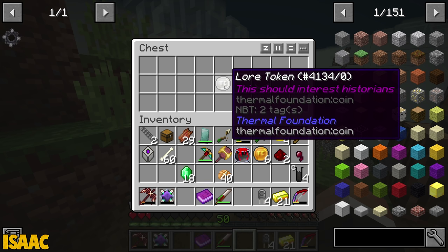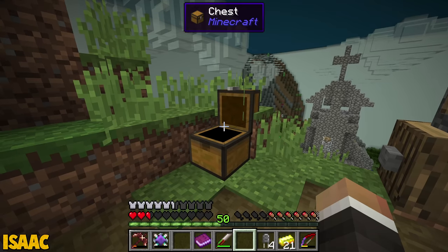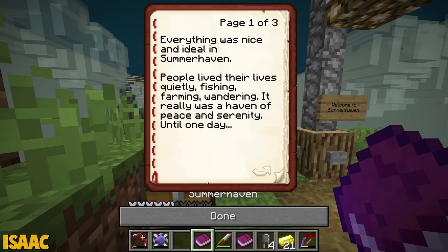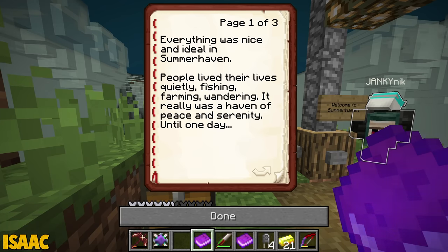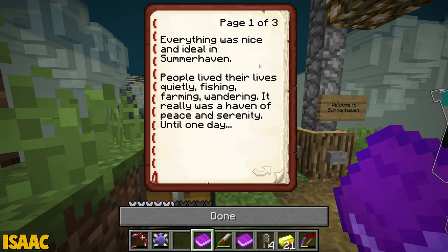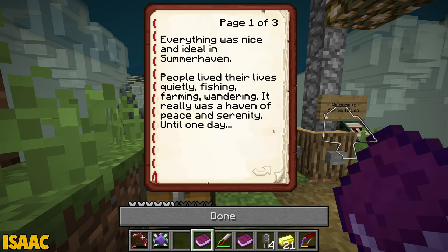This should interest historians. And then an author's note. Let's have a look here, shall we? Summer Haven. Lovely. Everything was nice and ideal in Summer Haven. That doesn't sound like a good start, does it? It was. Everything was. People lived their lives quietly fishing, farming, wandering. It really was a haven of peace and serenity.